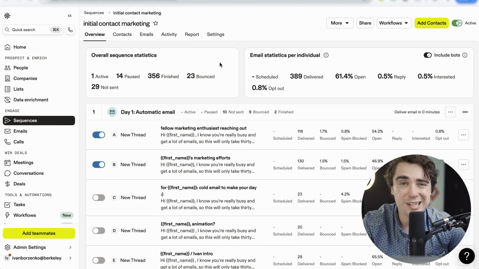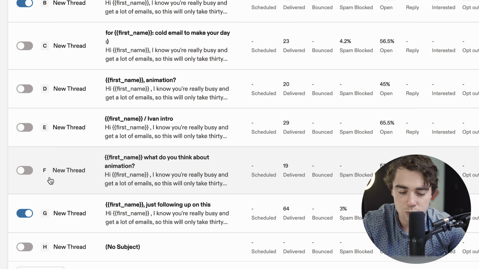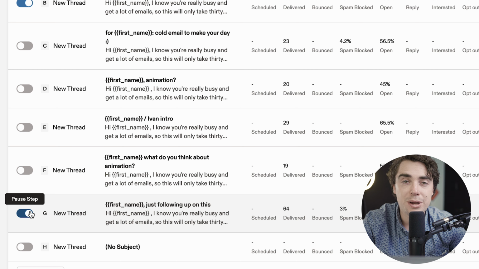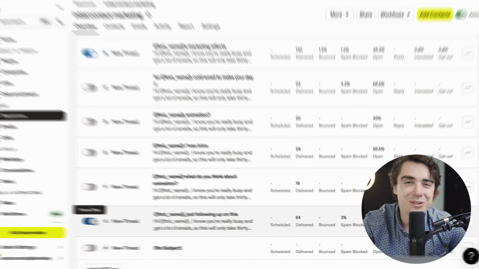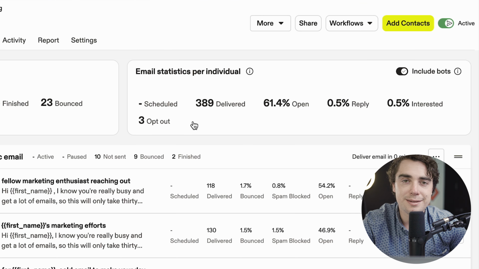Hypothetically, I see that this specific A/B test had 4.2% of its emails land in spam, so I turn it off. And I see that this one has had 64 emails delivered and 3% of them were blocked in spam, so I'd probably turn it off as well. Because the more emails that I send out that are labeled as spam, that can create a big problem in the future, because later emails that I send out can also be labeled as spam. And you don't want that, especially if you're sending a good email. That's why measuring these statistics can be really important, because right off the bat, you can know what to cut short and what to double down on.